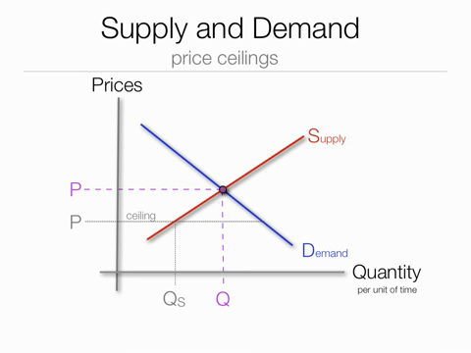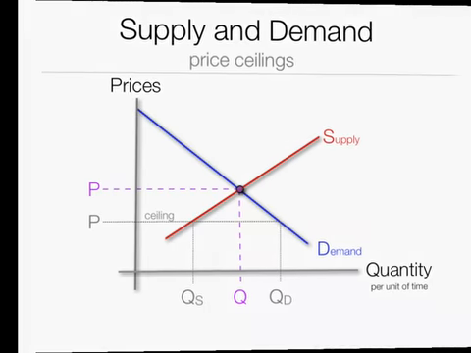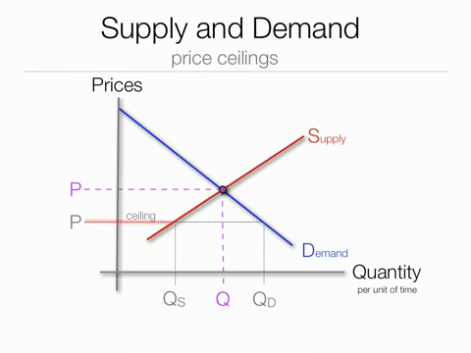At that price, suppliers are willing to supply what we'd see as QS, or quantity supplied, but people want the quantity demanded, denoted by the QD there. Henceforth, we have a shortage anytime the quantity demanded is greater than quantity supplied. The light red line is that price, this much will be supplied, and the blue line is the price, at that price, that much will be demanded. Henceforth, the green represents the shortage.